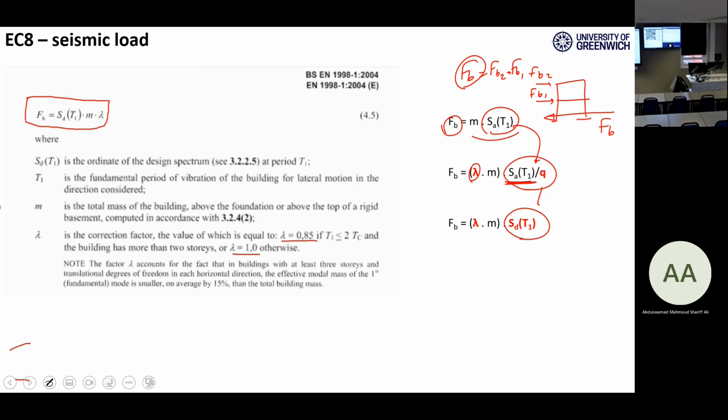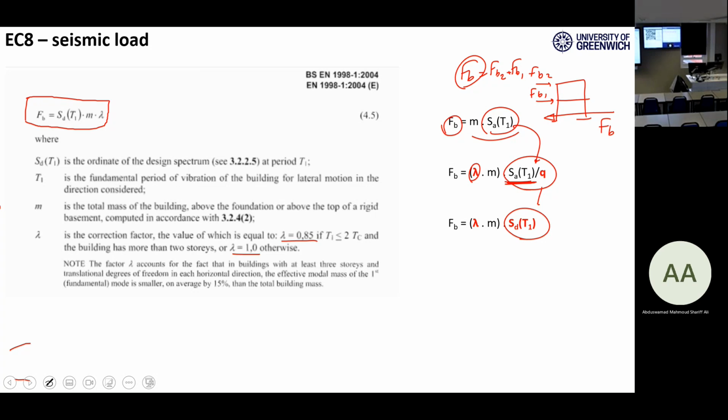SA is exactly the spectral acceleration we used last week. We prepared it in the Excel. We used it for 4 simple examples we solved. Do you remember? We had a central spectral acceleration. We had a very simple one-story building. We solved it for this central spectral acceleration. This SA is exactly that one. The only difference is last week we dealt with a spectral acceleration corresponding to the El Centro earthquake. Today, Eurocode says I will give you a ready-to-use spectral acceleration, not for El Centro, for any kind of earthquake that will happen in your region.